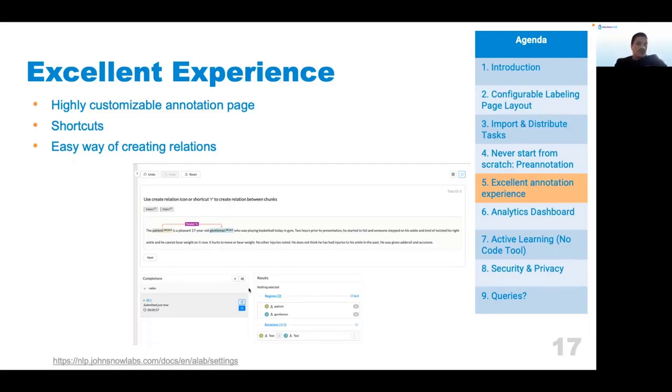And if you see the layout of completion and result, it can be either on the bottom, on the left, or on the right of the labeling page. So it's feasible, depending upon how comfortable you feel and what you think is better. Also, in case of long documents, it's easy to scroll or create pagination, and there are different shortcuts available. All the shortcuts are documented right here in this menu. It's possible to expand or make the screen a bit smaller depending upon the focus you want. You can hide your navigation drawer, that menu bar from the left, like this, and just get the complete view of the focused annotating area.